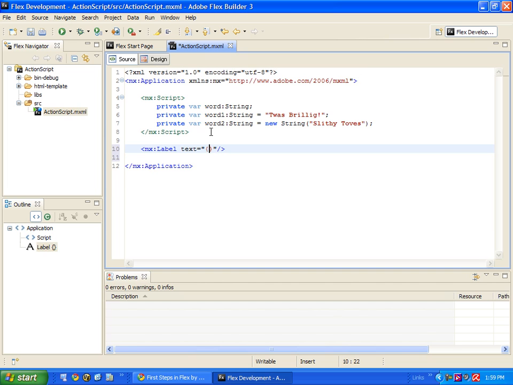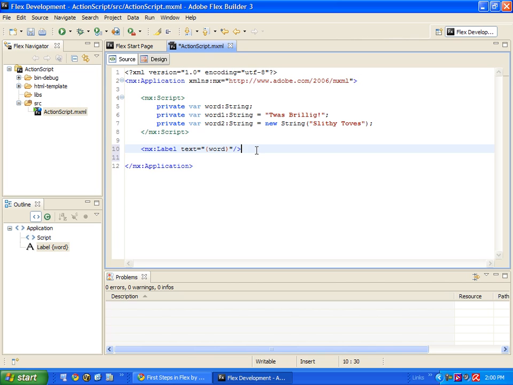Well, can't you just say the name of the variable? Yep, so with data binding, what we can do is say let's bind the string into this property. So it's going to watch that word string. Whenever word changes, it will then update this text property.